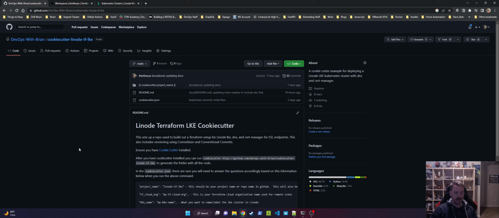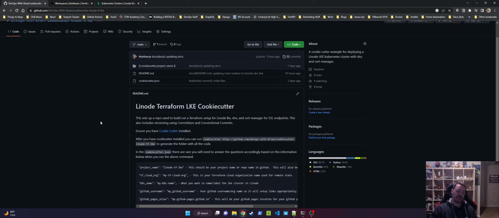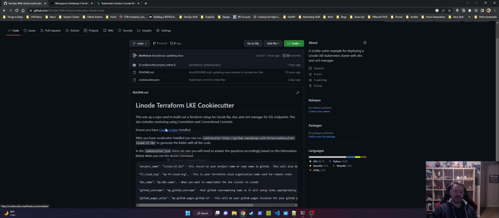So that being said, the first thing that you have to do is you go to this repo. We'll have a link to this in the description as well, but this is a Cookiecutter repo that'll basically have all of the variables and all of the stuff that we need to get started and to get this all deployed. So the biggest thing is you just have to have Cookiecutter installed. So if you go here and open this link, there's some install instructions.